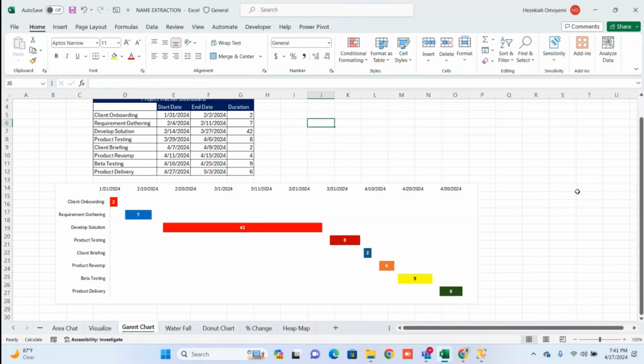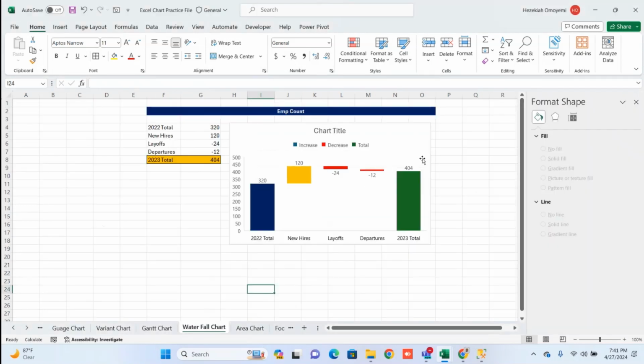And lest I forget, a waterfall chart is commonly used in project management to track progress and costs, in sales and marketing to analyze customer acquisition and revenue, and in healthcare to track patient outcomes and treatment effectiveness. So that is where you use the waterfall chart, right?